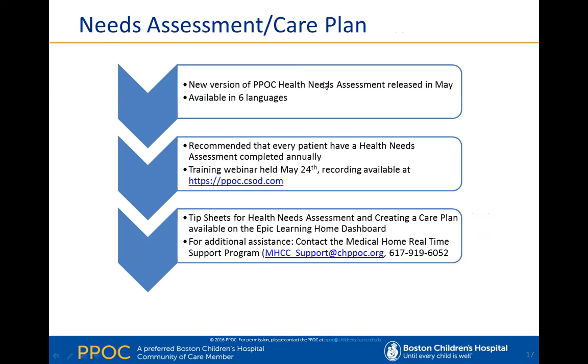So one of the items that we have implemented across the PPOC based on the ACO requirements is a health needs assessment. Right now, because you're not on Epic, this is not necessarily meaningful for you. Once you get onto Epic, you'll work with your practice consultant to determine what's the best way to roll this out. Many practices are doing it for all of their well child visits. It is recommended by the PPOC that every patient have a health needs assessment annually.